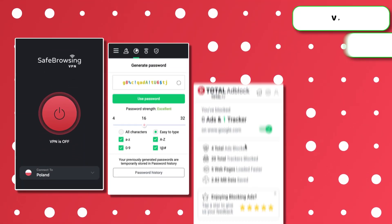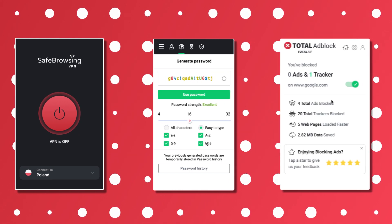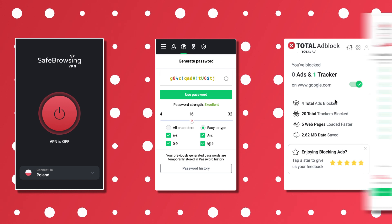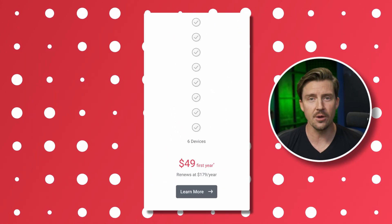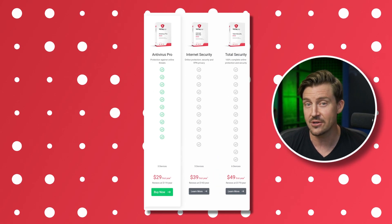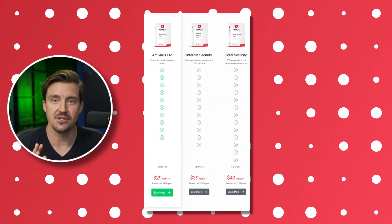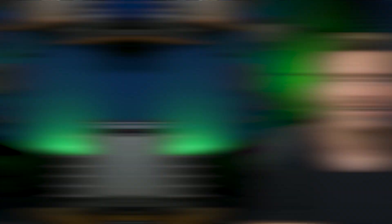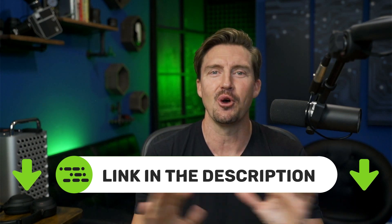Total AV also has performance optimization tools to make your system run fast and encrypted cloud storage for your files, even though it's not as fast as Norton. Similar to the previous providers, Total AV has a VPN, a password manager, and even an ad blocker included in a single package. With all that considered, it's nice that Total AV comes with a stable price for all plans — it's more affordable than Bitdefender or Norton, and there's a free plan for limited security coverage, plus a 30-day money-back guarantee for the premium version. If you'd like to get these antiviruses with a discount, check the description box.